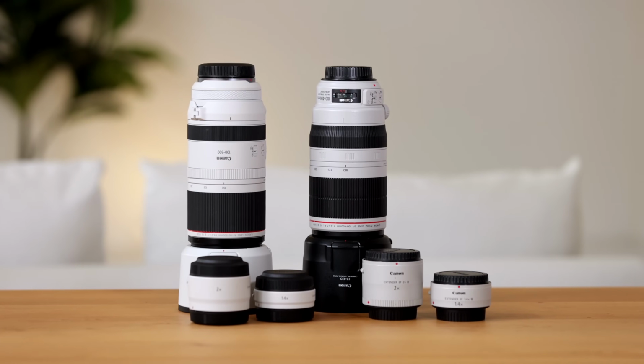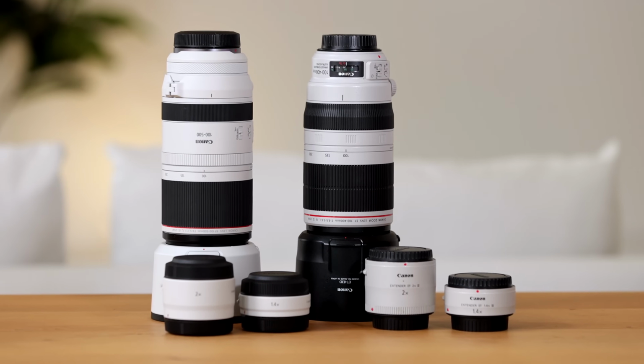So when considering all these lenses with the extender, the 1.4s and the 2x extenders, I think it's important to know that they work with them, but they're always a compromise, and ideally you're using the lenses without extenders. So that's where, for me personally, the difference of the 100mm actually becomes quite important, because I can get super clean, really crisp, sharp 500mm on this lens, and I have to use the extender on the 100 to 400, which means I have to stop down and I actually have to physically put on an extender to get to that 500mm range, and sometimes in the field that might already take too long and you might miss the shot.